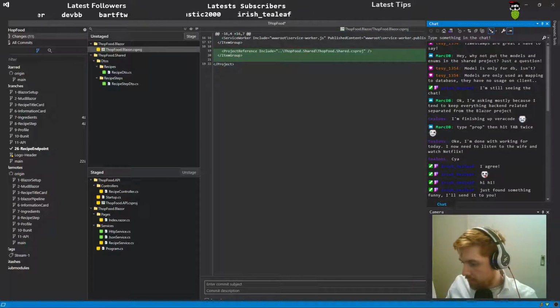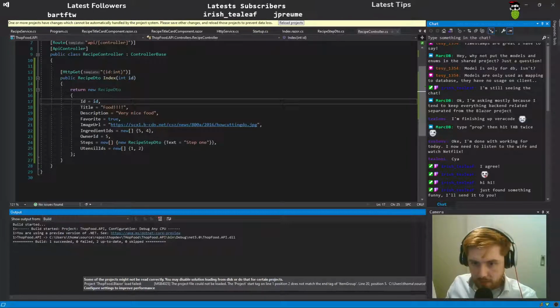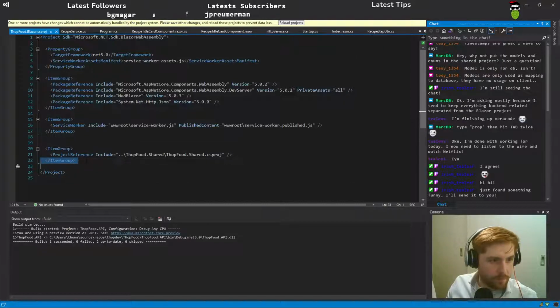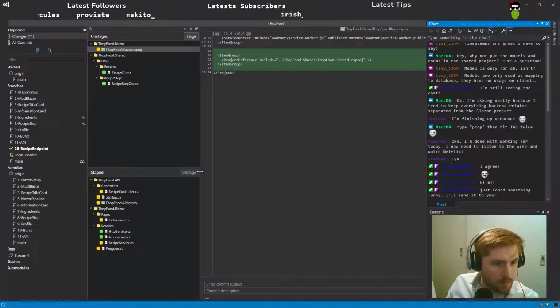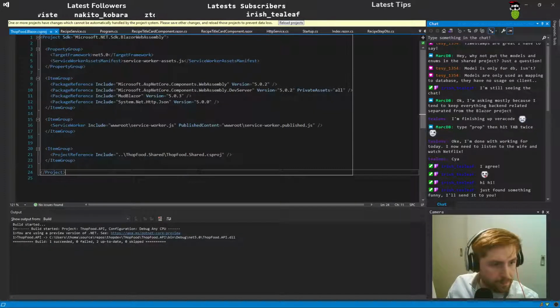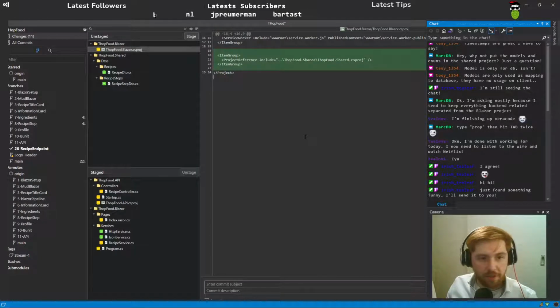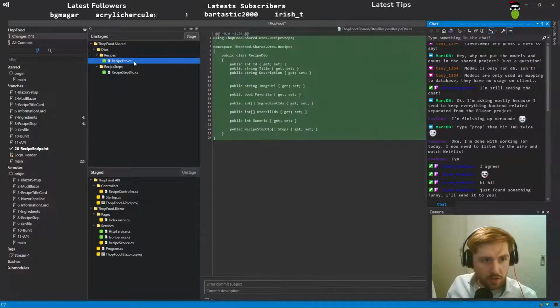Never mind, let's go to the projects because it's being a bit annoying. In Blazor. Reload, I think. Did it fix it? Okay, sure. Not gonna touch it anymore.